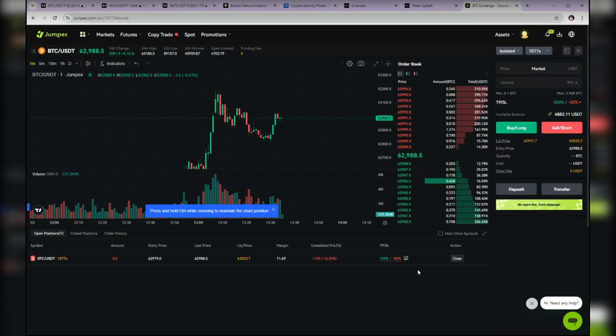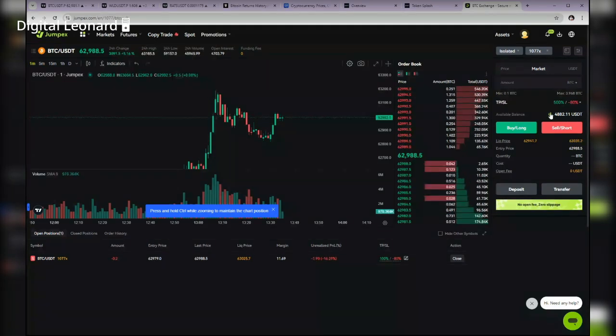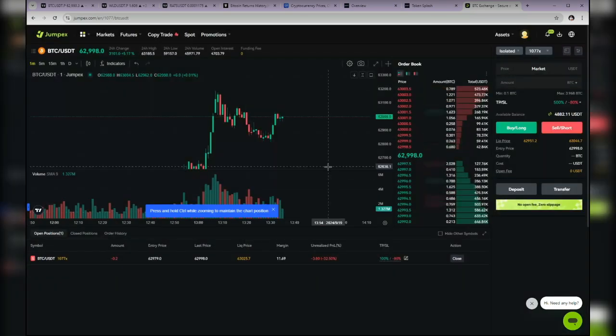So that's basically how you use this. You deposit money from other exchanges into your JumpX exchange, and then you come into the 1077x and use this option right here. Click on this option and transfer whatever you want to use into the account. And the beautiful thing is that it is on isolated margin, not cross. So even if you transfer the whole money in the world here, you will not be losing. It's only the one you enter the trade with that you'll be losing. The minimum you can open a trade with here is $10, and the maximum can be as high as whatever you want.